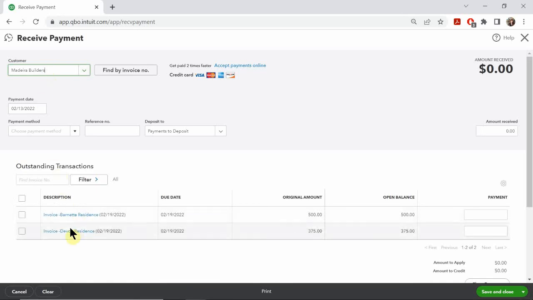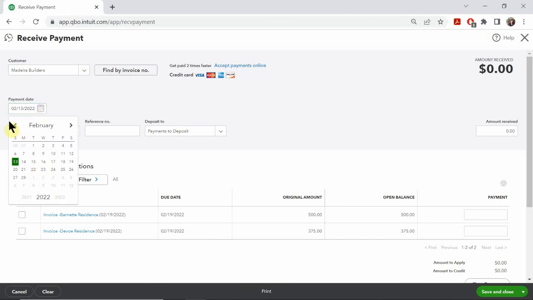So here we selected Madeira Builders. Today is the 31st of January. Yes, a customer can indeed pay for multiple invoices at one time.